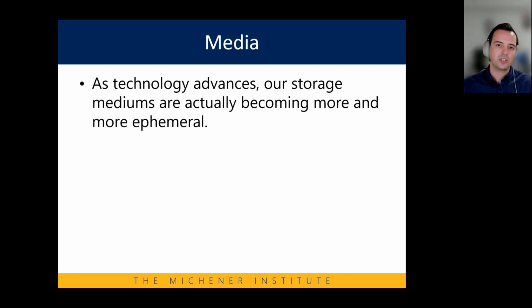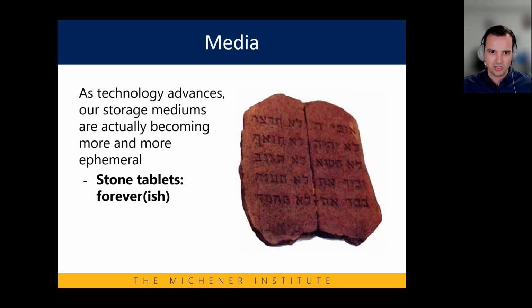And as our technology has advanced, our storage mediums actually become less and less future-proof. And this is actually a pretty big issue. To demonstrate this, we're going to talk a little bit about the original media, which are stone and clay tablets. Initially this said forever. I make the argument it's forever-ish. These media are still vulnerable to degradation over time. But this is one way that you can preserve results, preserve thoughts, and preserve information into the future.